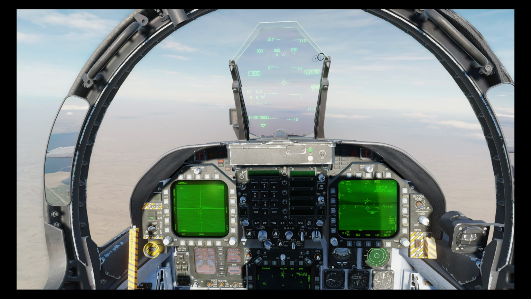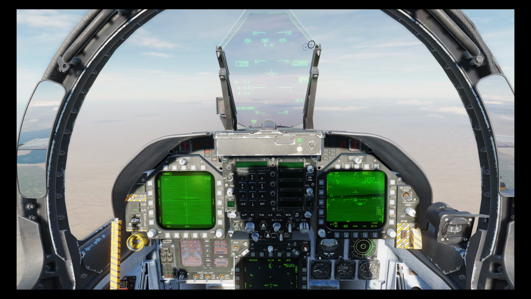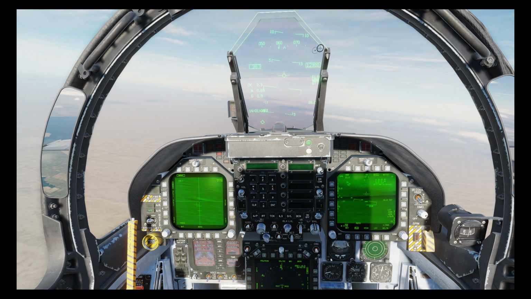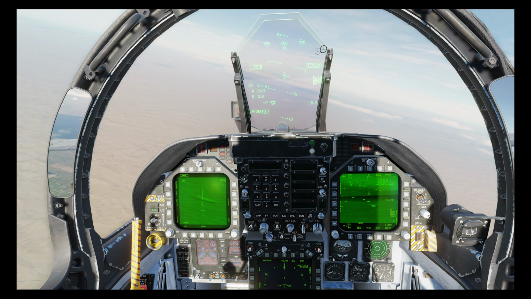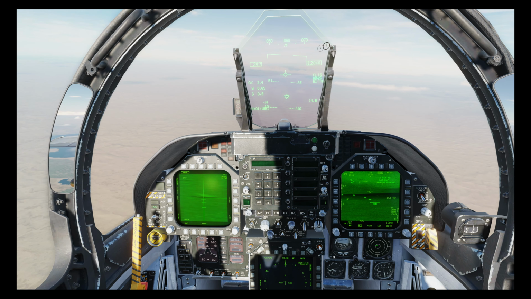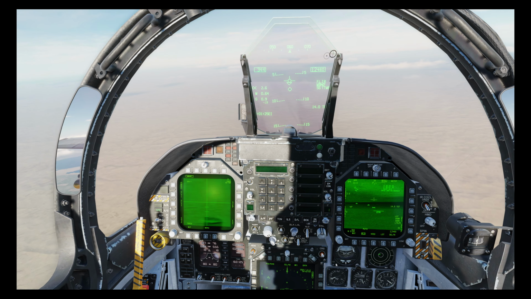We're currently ingressing at 17 miles, and I am going to start off by getting a moving lock with the T-pod. That's now locked up okay. So the reason we need to be pointing directly towards the target is that when you swap Mavericks, they start caged, and when we start firing, we won't have a target point. So we need the caged Maverick to be pointing at the target so we can find it and lock it up.